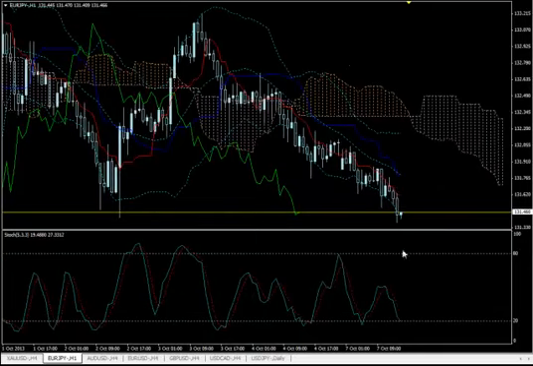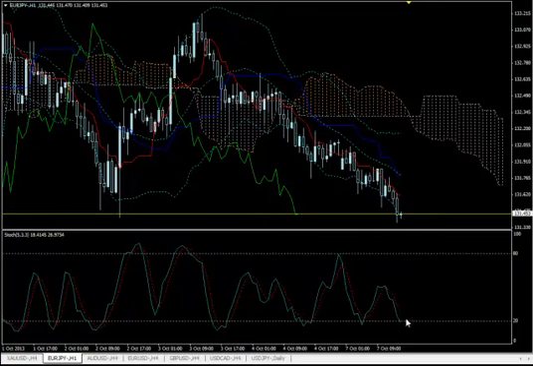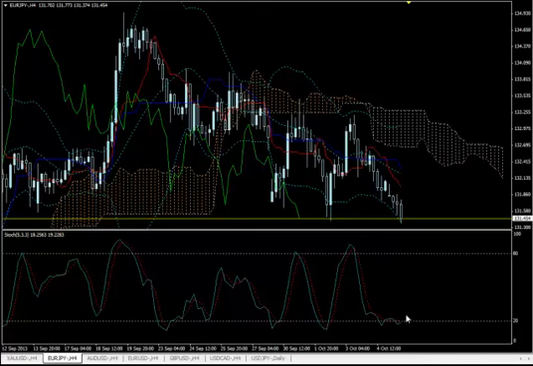The same will happen on the H1 time frame, and on the H1 time frame, most possibly the fast stochastic will not even plunge below the 20 level, it will turn and go upwards. We will see. And the same process will happen on the H4 time frame. And when we see the H4 time frame giving us a strong bullish Kumo breakout, we know that the correction is over, and the pair has resumed its strong uptrend.